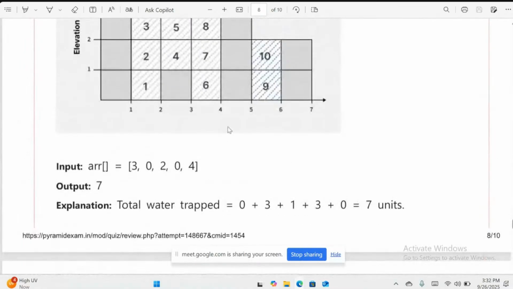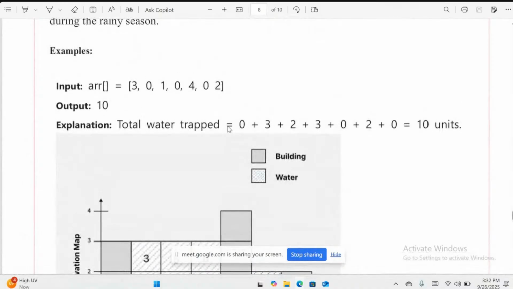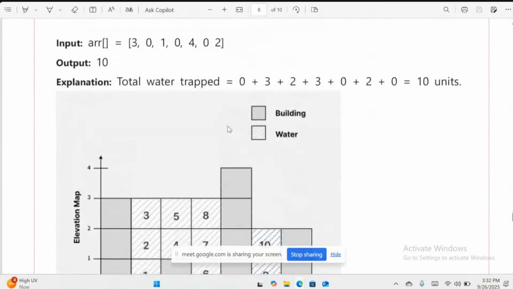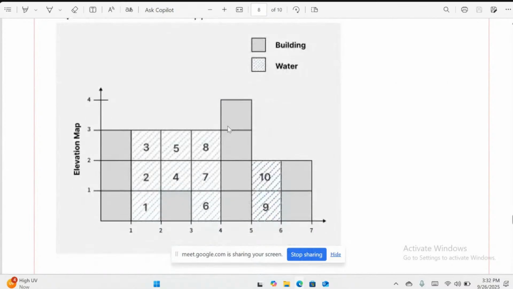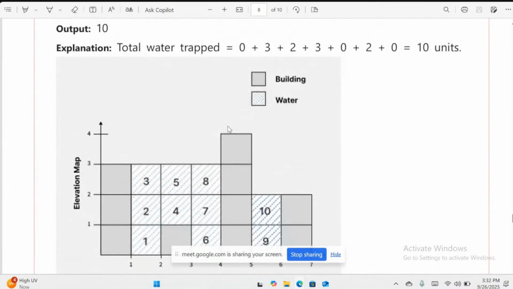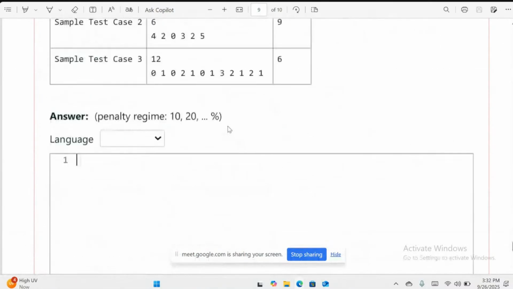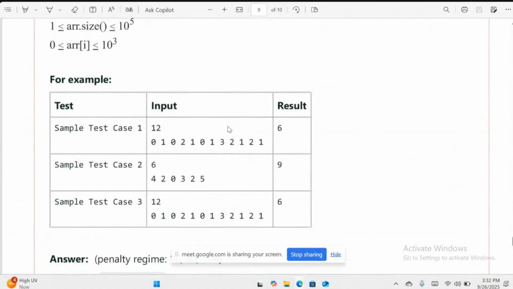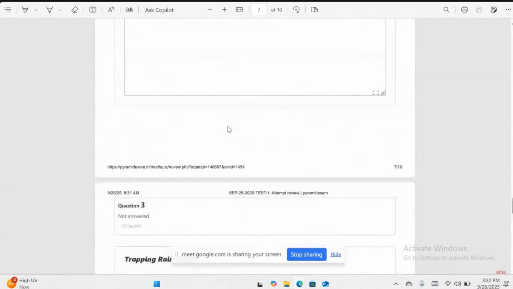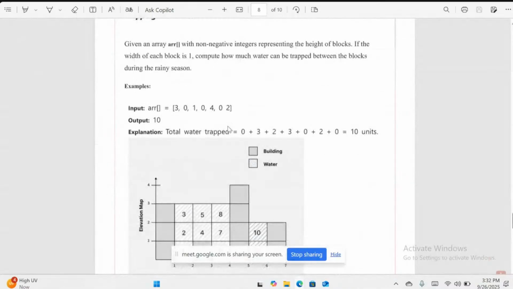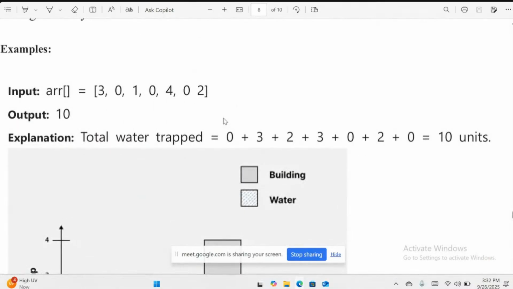If we have height bounds, then we take the blocks, and wherever we get empty blocks, we collect all those values and add them. So first I'll explain for this example.